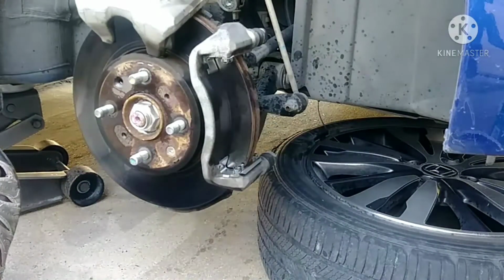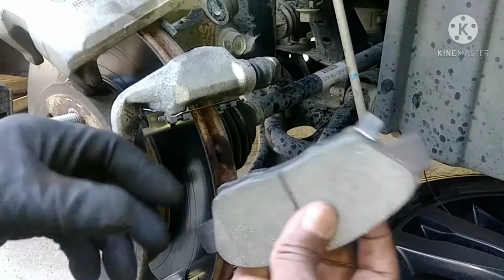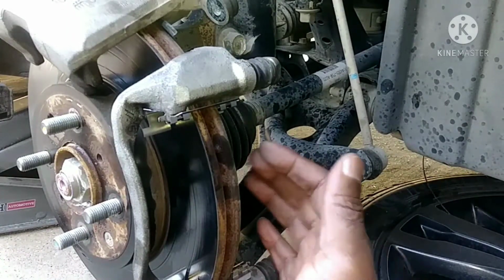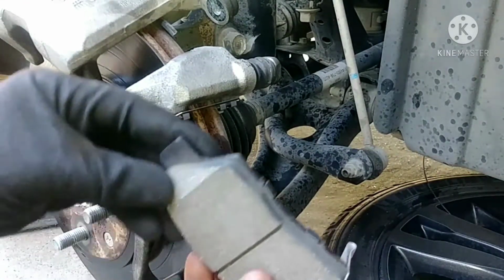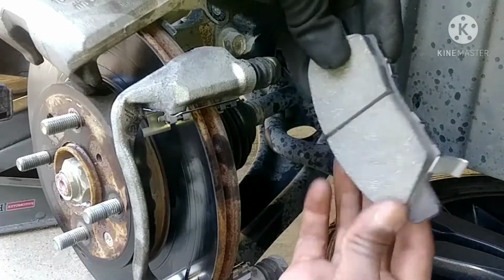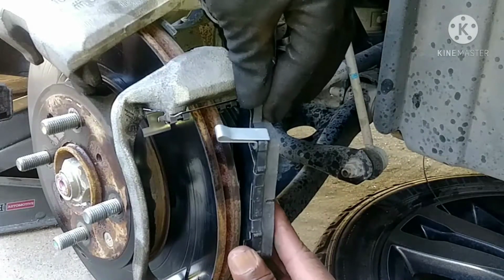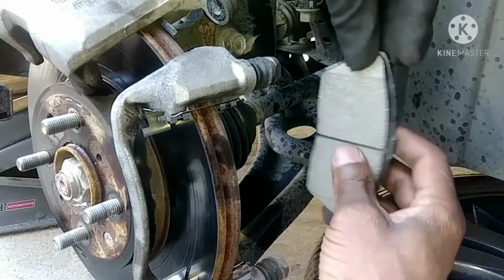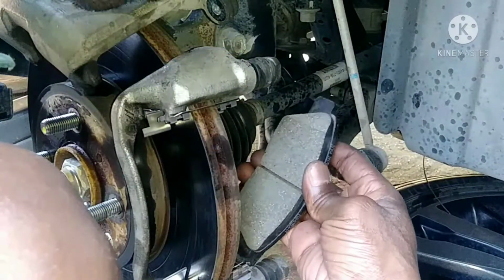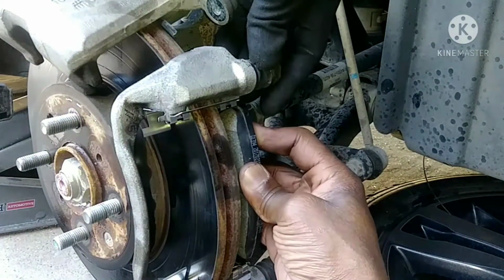Okay. So now it's time to put the brake shoes or brake pads. Now it's really impossible to show you how I'm doing it back here, but it will be exactly the same on this side. Okay, so again, you see, it's round like this. It won't fit like this, folks. It will not. You'll spend the rest of your life trying to make it fit like this. This is the way it looks right now.